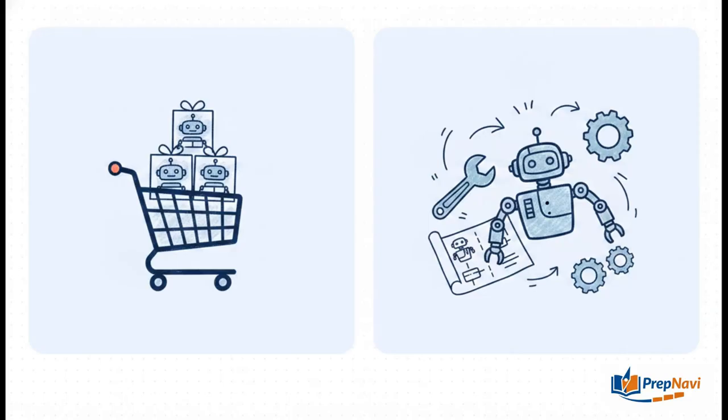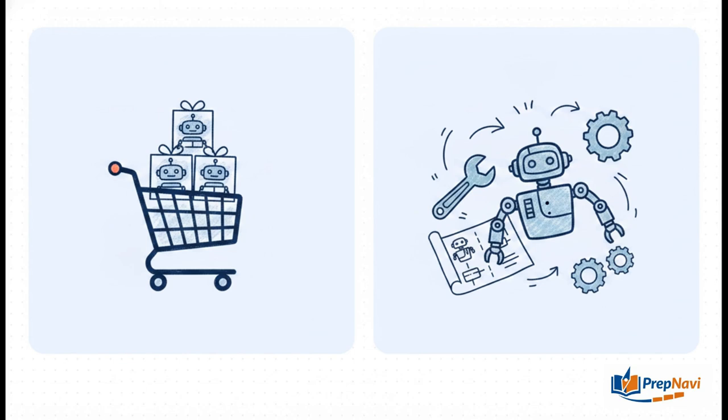Before you even click a single button to build something, the AB-730 exam wants to know if you understand when it's actually necessary to build an agent in the first place. It's really a choice between immediate availability and deep customization. On one hand, we have the Agent Store. Microsoft gives you pre-built agents right out of the box. The study guide specifically calls out agents like researcher and analyst, so if your task perfectly fits what those do, just use them. It's super fast.